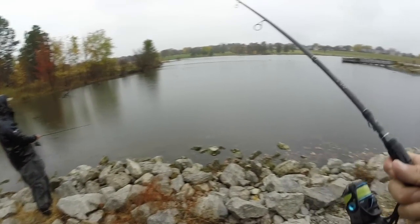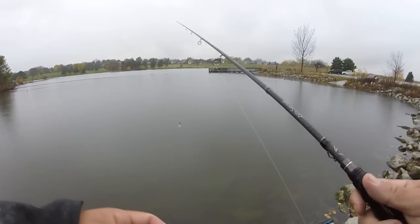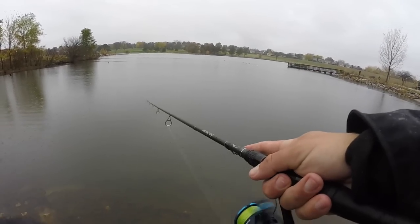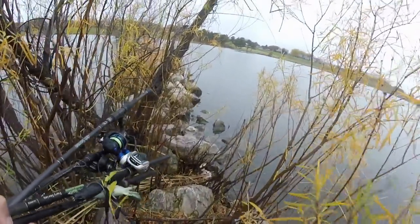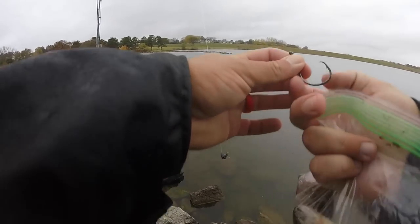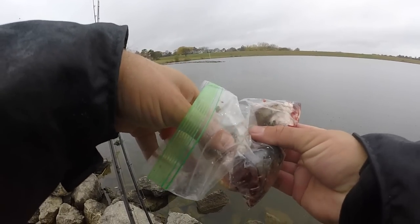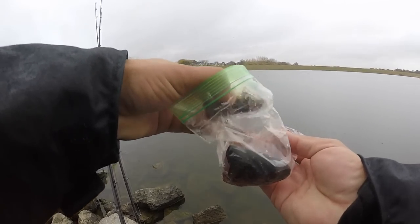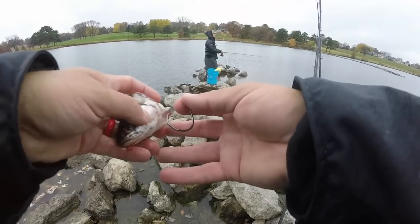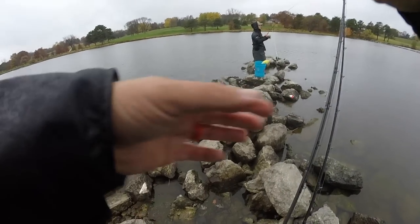Alright, I'm up first, here we go — got Porn Stash over there. It's doing a little rain; it's supposed to let up, so we're hoping in about 60 minutes we'll have rainless conditions. First step in using live trout for bait is obviously catching live trout — rocket science. Trout fishing has been a little tough so far, so we're going to switch tactics from a spinner to some doe bait. For now while we're trying to catch trout, we're going to use one of these trout heads on the bottom from the trout I caught yesterday. Hooking it through the snout — that's a slimy guy.